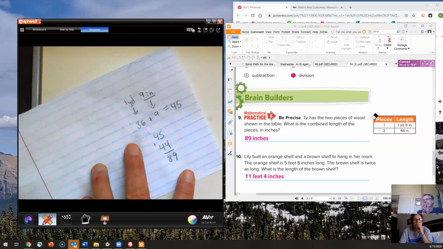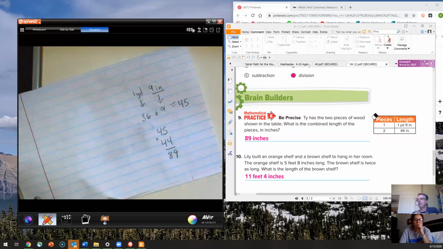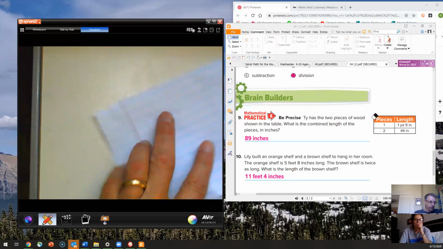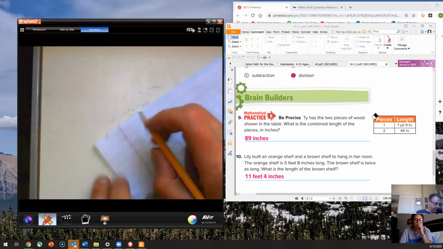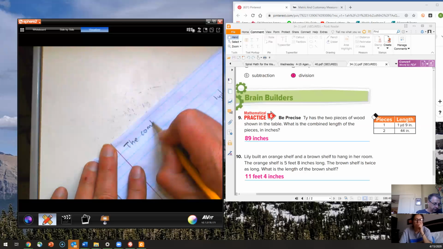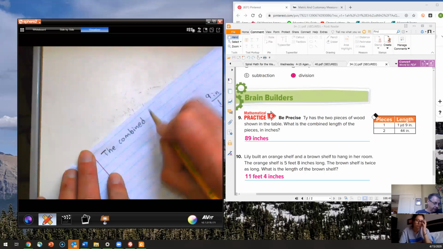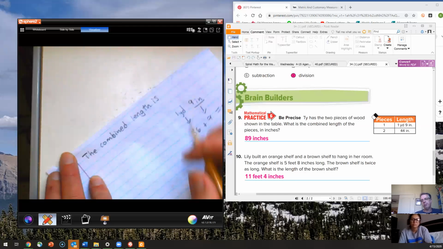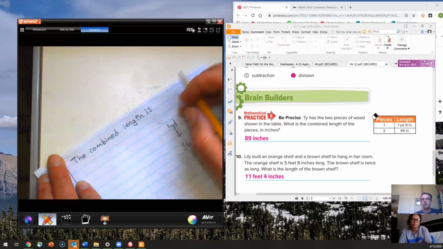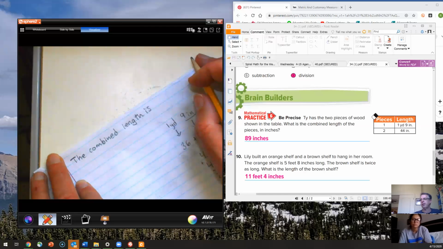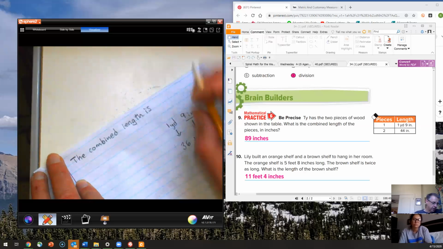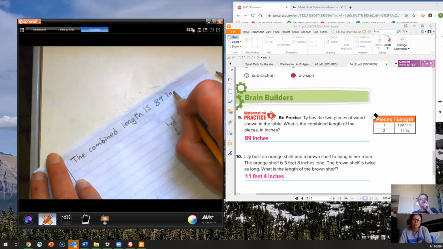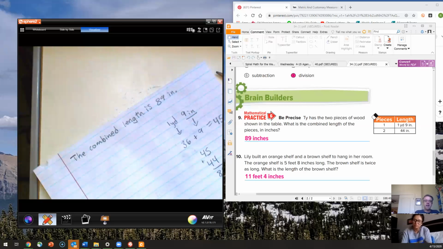Boys and girls, also pro tip, we really do like to have you guys start working on answer sentences. So I would ideally like you guys to write the combined length is 89 inches. Normally you'd have it on the piece of paper, but here if you just write it on your piece of paper that you're using, that'd be great. The reason why I do this is because a lot of times kids will ask me, they don't understand the word problem, and I'll say, did you write an answer sentence? And then when they write an answer sentence, they're like, oh, I get it now. So it really does help.